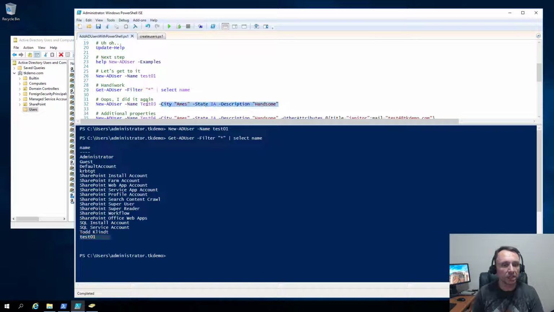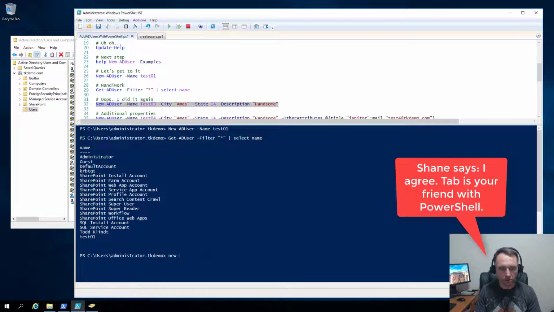Not very helpful, not very useful, but we can take it up a little farther. So now we can add some parameters with this. You can get them one of two ways. You can do Get-Help and see them there, or one of the things that I do when I'm learning a new command is type the command out, type a dash, and then just keep hitting tab. So if I type New-ADUser, it fills it out for me. I type a dash and keep hitting tab, and it walks me through all the parameters. I'm like, oh, authentication, cannot change password. That's where I got all of these.